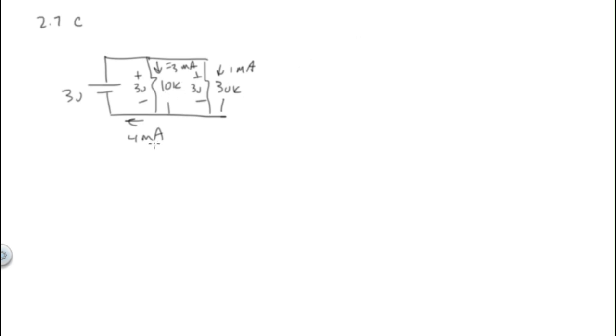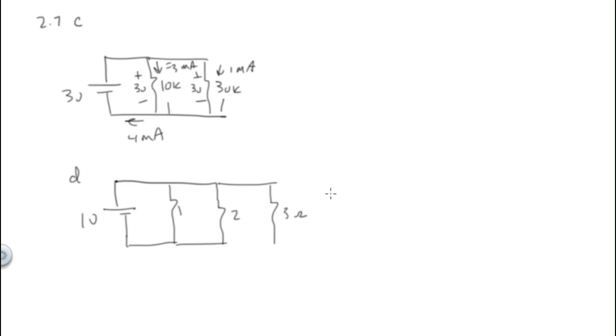Okay, D, that's C. D is, I have 10 volts, and I have 1 ohm. They try to trick you with flipping back and forth between K ohms and just ohms, but basically, if it's K ohms, you are in milliamps. If it's ohms, you're in amps. So now we're just in amps. This is 2 ohms. This is 3 ohms. And this is 4 ohms. So basically, we go 1, 2, 3, 4 ohms.